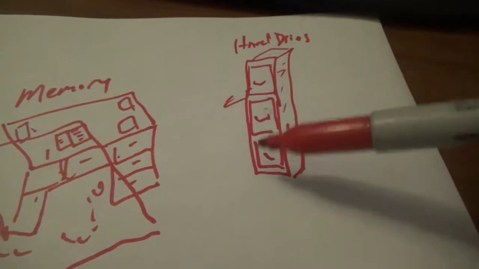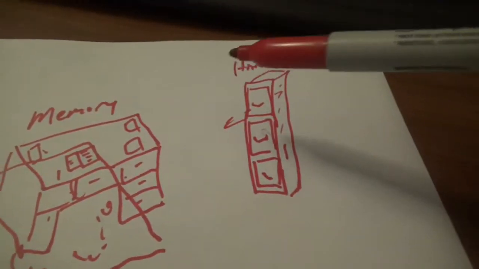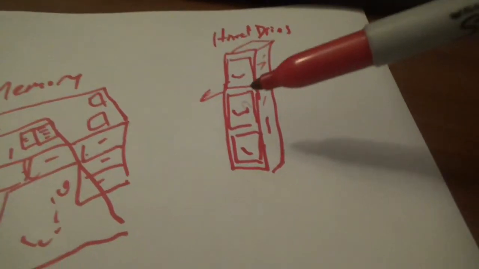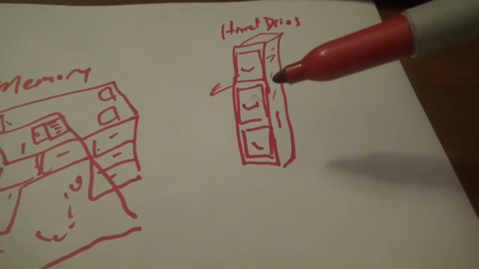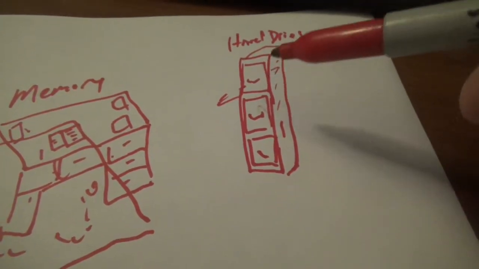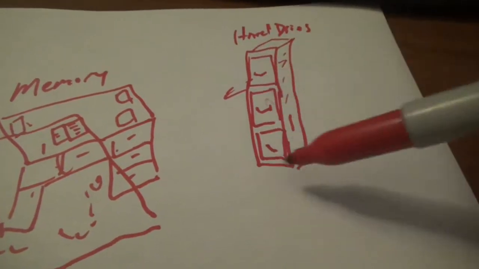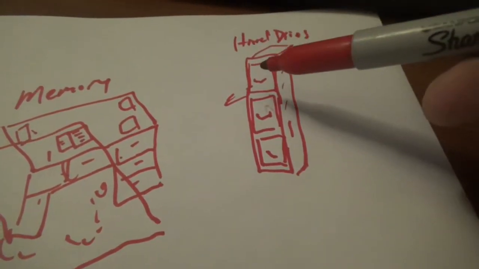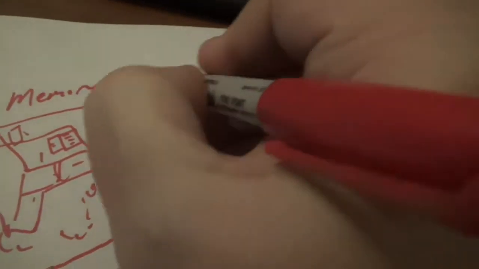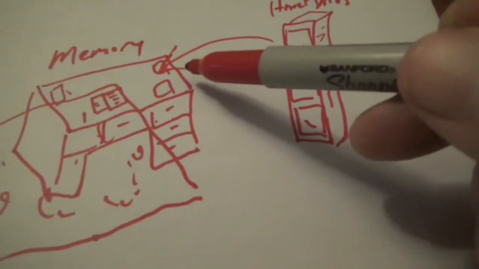If you tried to take all these files out of here and put them on your desk, there'd be no way. Your computer only wants to pull up the files, programs and pictures, whatever it is you want to see right now. So when you start a program, your program is in the hard drive. Once you start it, that program moves from your hard drive over to your memory. It's using the program right now.